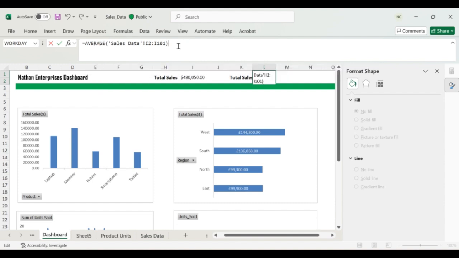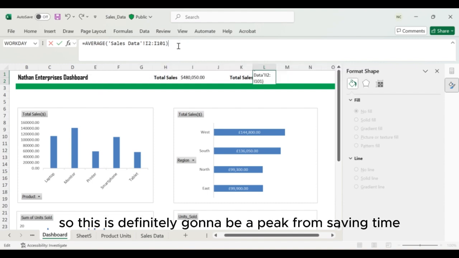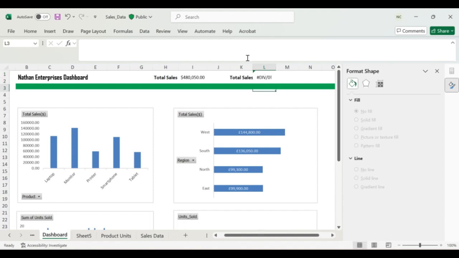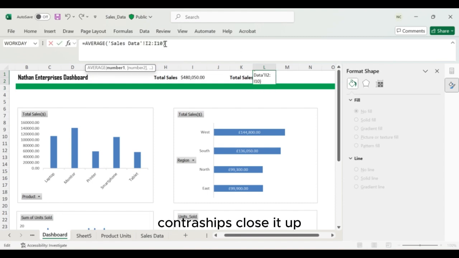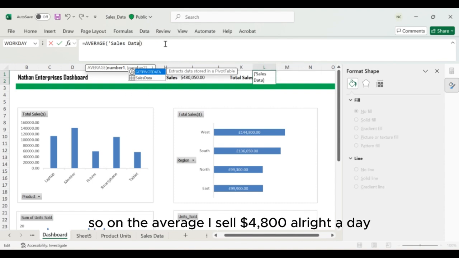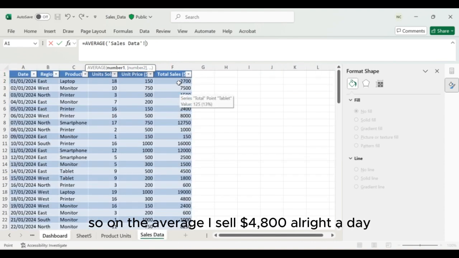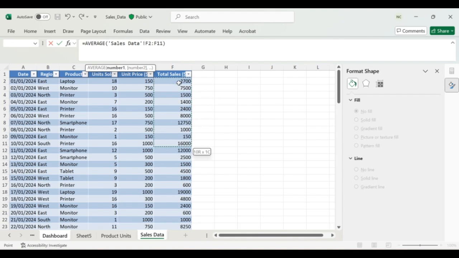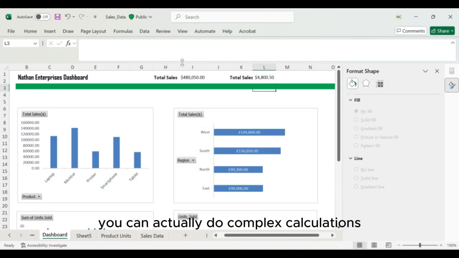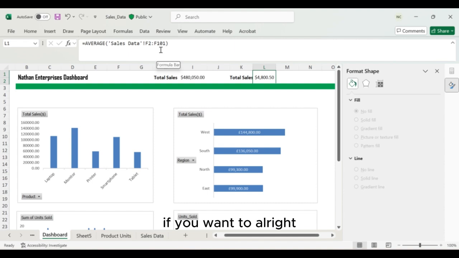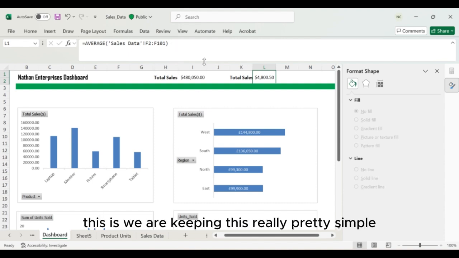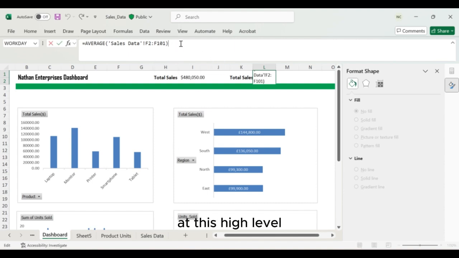Okay, so this is definitely going to be a pick from the sales data. Control Shift, close it up. So on the average, I sell $4,800 per day. So it just depends really. You can actually do complex calculations if you want to. We are keeping this really pretty simple at this high level.